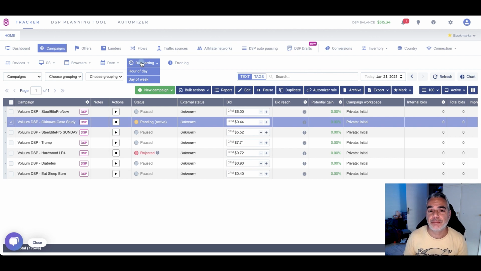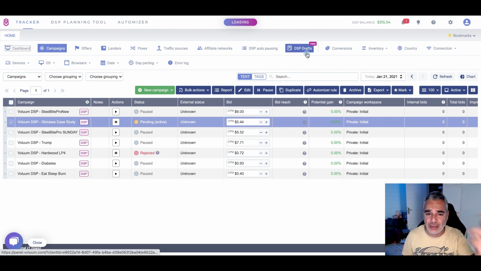I wouldn't use Click Magic with this. It doesn't work as well as Volume does. In my case, I've always used Click Magic. I've got my own tracking tool as well with Bing Bang Profits, but this is different. This is a little bit more into the details, where you really grind into where your ads are being seen, how they're being clicked, how people are buying. It's a tough job, but it's really exciting when you get one to work or when you start seeing conversions happen through this.